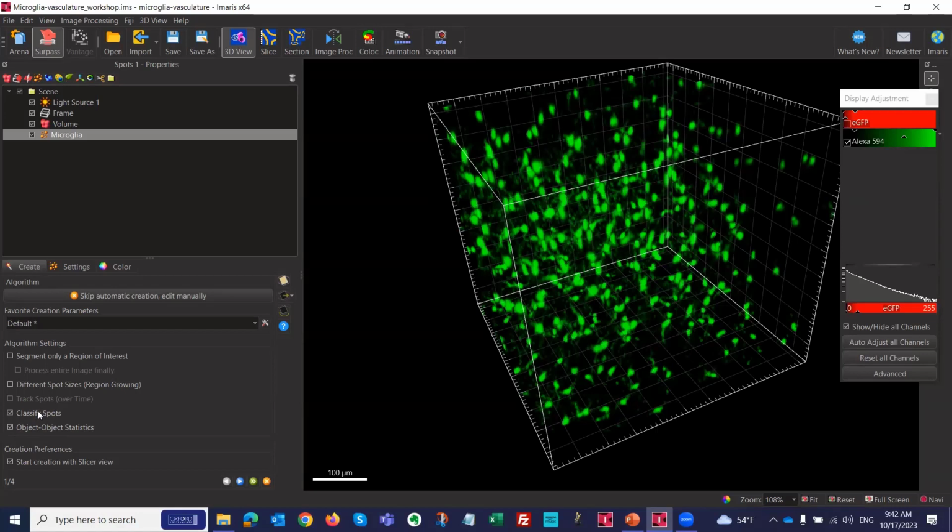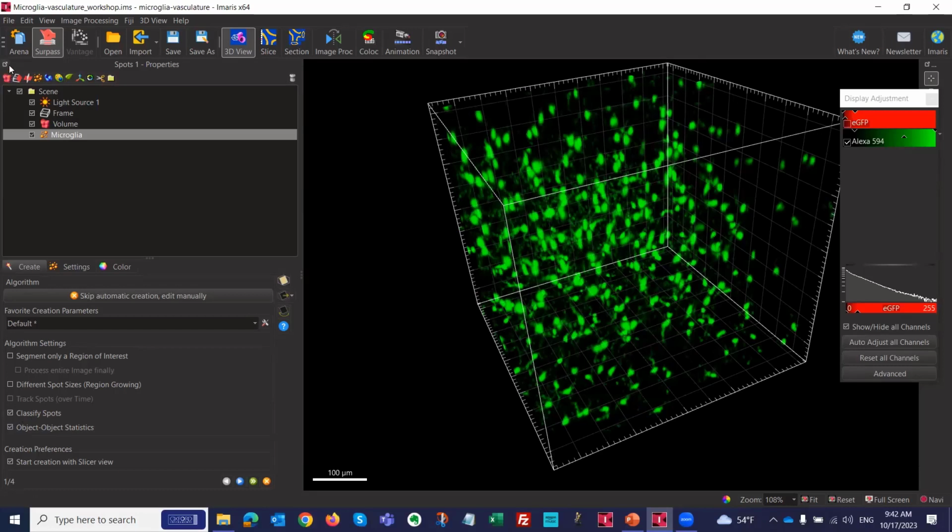Classify spots is to do the classification. It's an extra step. So if I turn this off, you can see now it's just 3 steps instead of 4 as it was before on the bottom left. And object-to-object statistics is relevant if you want to extract statistics between objects, like distances between one object and another, or overlap between objects, those kind of things. We would like to have both of those in this data set, but if I were to do trial and error, I would just turn those off. But as I mentioned, this is a small data set, so I will leave both of them on.